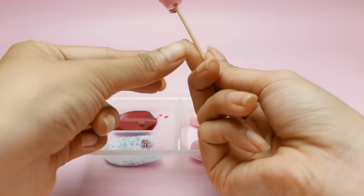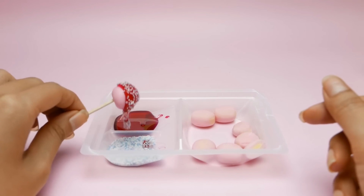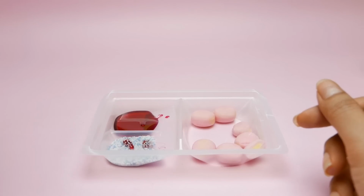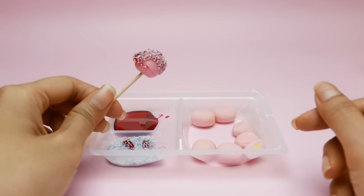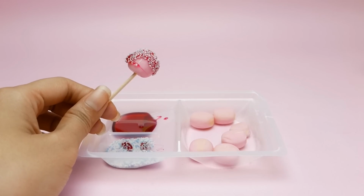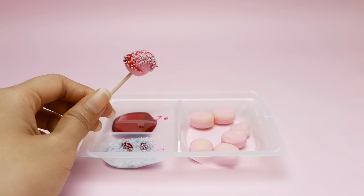This looks very cool and this looks nice and easy to make. Let's try. It's very good taste. And let's try candy from here. The candy is good, very good. So yummy.